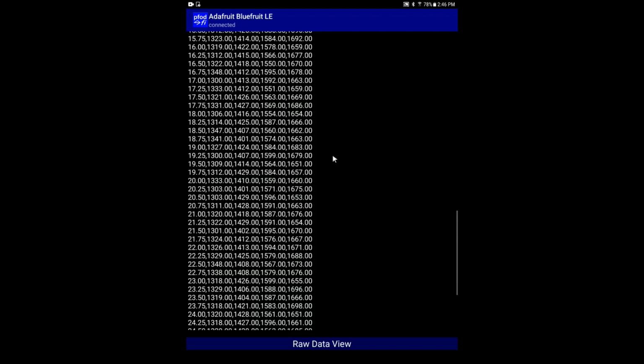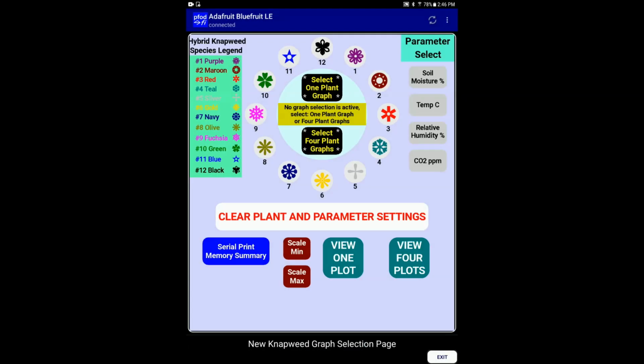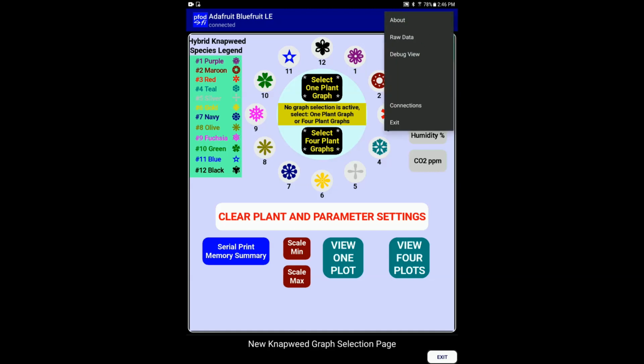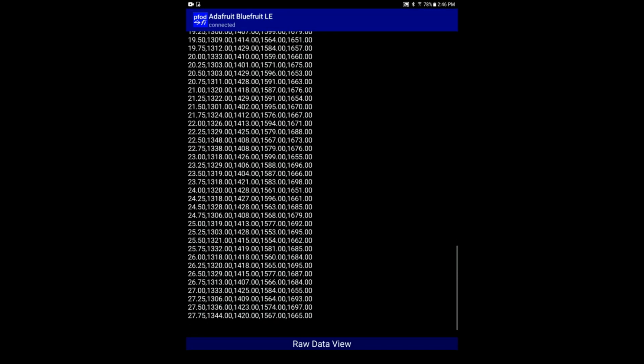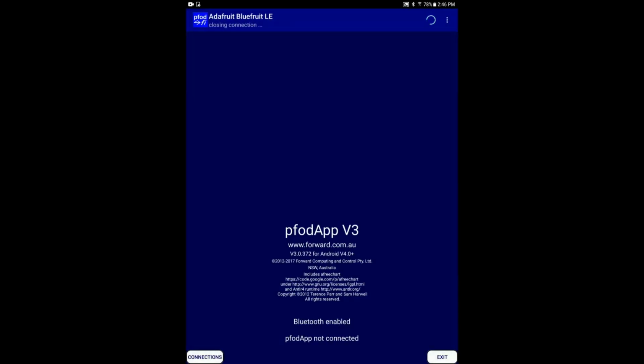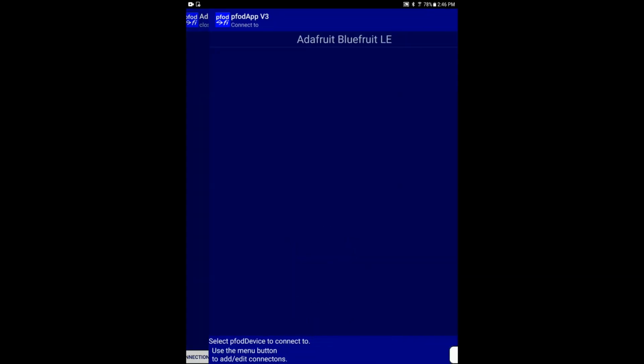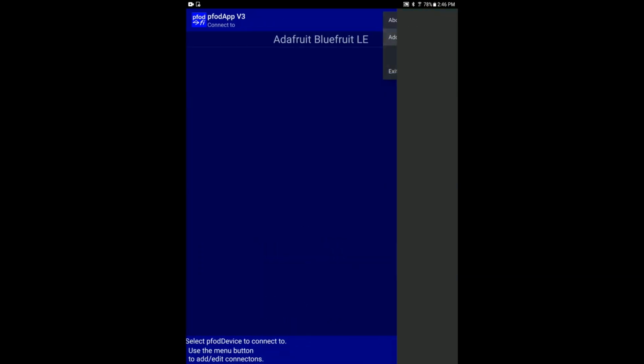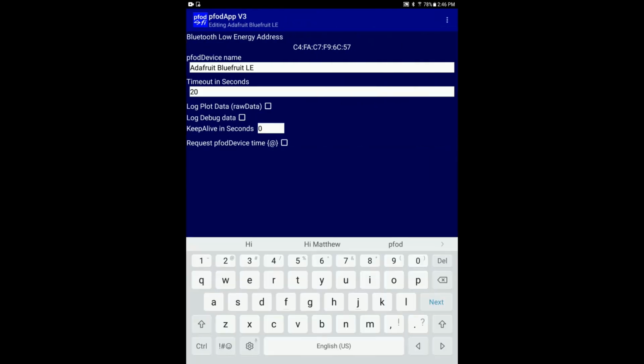So that raw data, if you've selected save raw data on your log there, which is right here. Oops, not right there, it's right here. Log plot raw data.